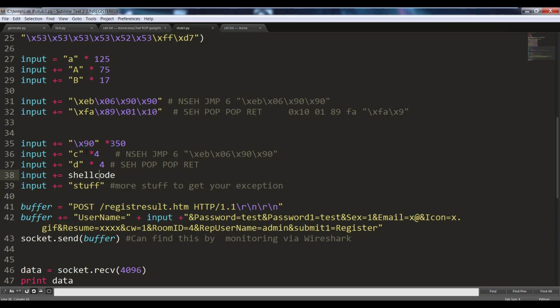I'm sorry, I just got lost in thought there. I was looking at the C's and the D there. I should have actually deleted those, but that's okay. It still worked for us. I got to our shellcode. I could have just deleted this and had the shellcode here, as long as we had enough bytes to cause the overflow. We may need to increase that stuff, maybe put 350 A's there, or something to that effect.